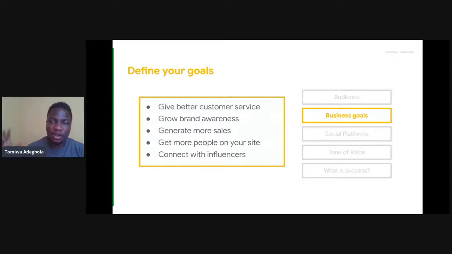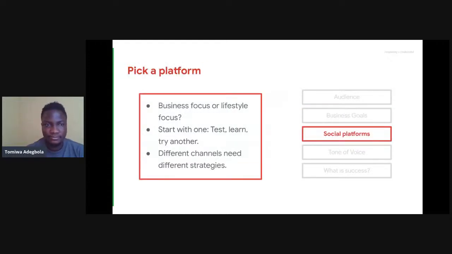And all of these guide all of the things that you are doing online, from your content creation to every other thing that you do online. You also want to look at the social media platforms that your customers are on. So you want to consider your business focus, your lifestyle. It is also always good to start with 1 or 2 social media platforms before you try other ones. While it may be tempting to be on all social media, please know that the decision is not just for you alone. You want to study your customers and know where they are, and then you want to start with 1 or 2, and then you grow from there.